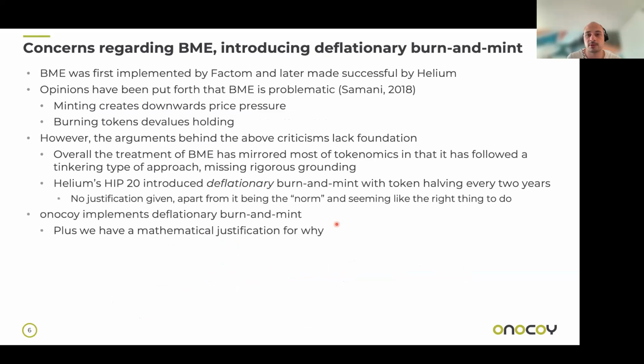So that's BME, but there are concerns. I don't always understand what the concerns are these days, but basically the opinions have been put forth, and they still persist, that it's problematic. The first article that talks about this is by Kyle Samani of Multicoin Capital, a 2018 blog post. On the minting side, the problem is that you're always creating downward price pressure. This is really bad, of course. Market makers don't want to market make on burn and mint tokens because they think they're just going to go to zero because of this.